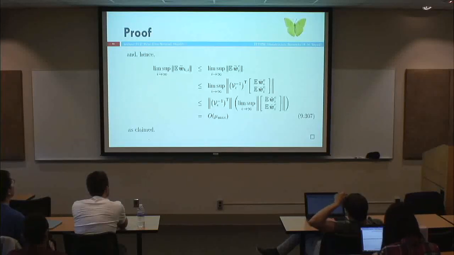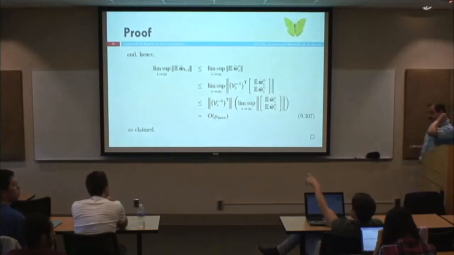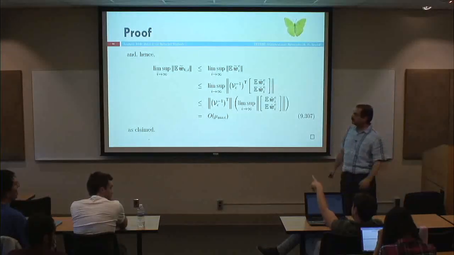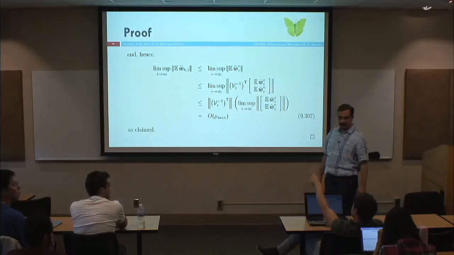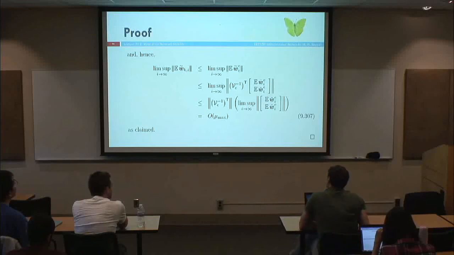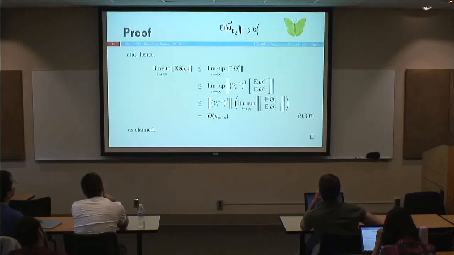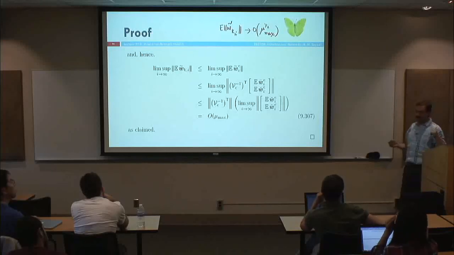So this is what I just showed you. This is the norm of the expected value. And this is a lower bound of the expected value of the norm, right? What I know is that this quantity here goes to something like this. This is what we can conclude from what we proved last time.